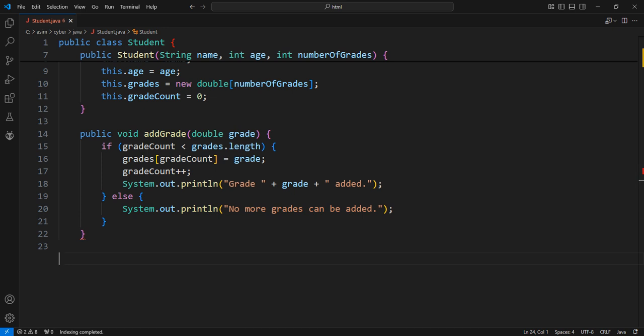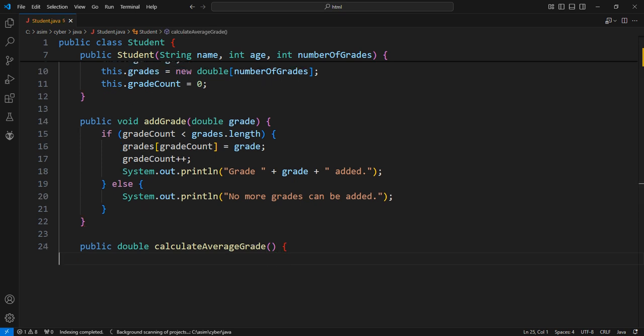Method to calculate the average grade of the student. Check if no grades have been added yet.